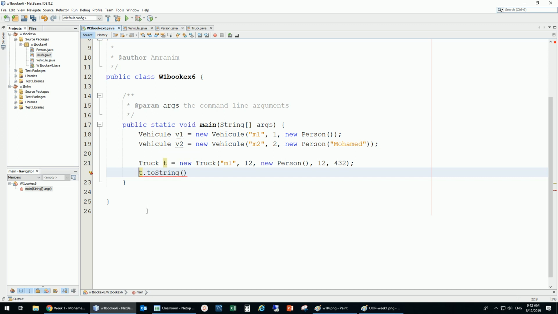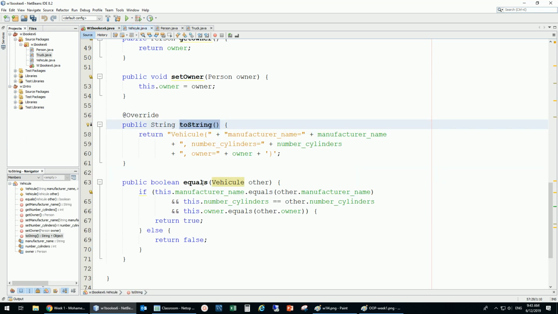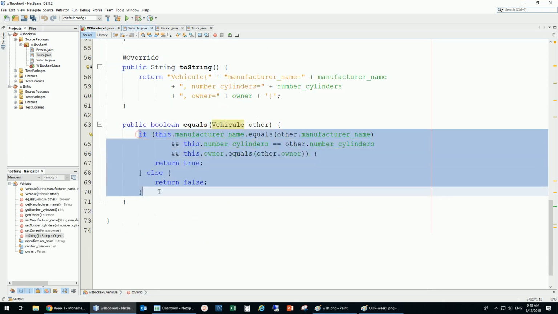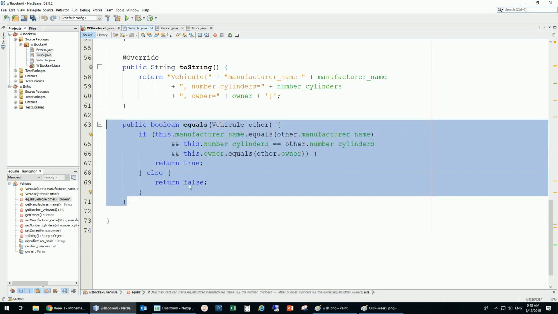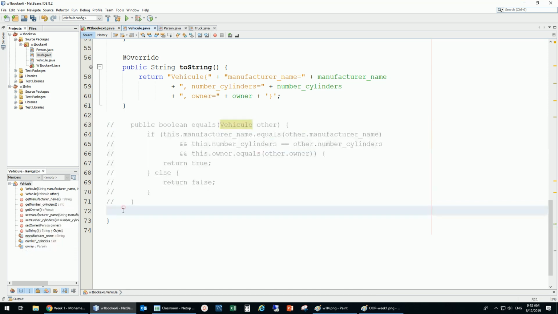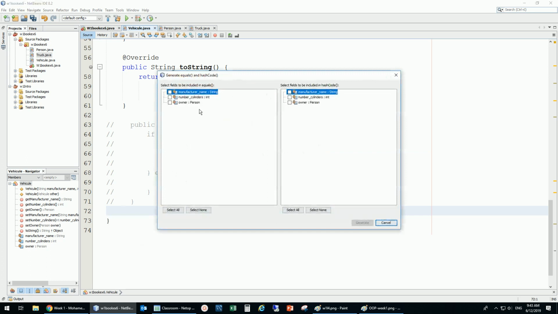So why not override equals? That's what we're going to do, but it's more complex. That's what I'm just trying to tell you, that it's more complex because of, like, check, this is vehicle. Equals in a vehicle like this. Now if I'd like to override the equals, now I just would like to put this into comment so you can see what needs to be done when I'm overriding. What needs to be done is this one. Okay, I need to compare all these three to be exactly the same.